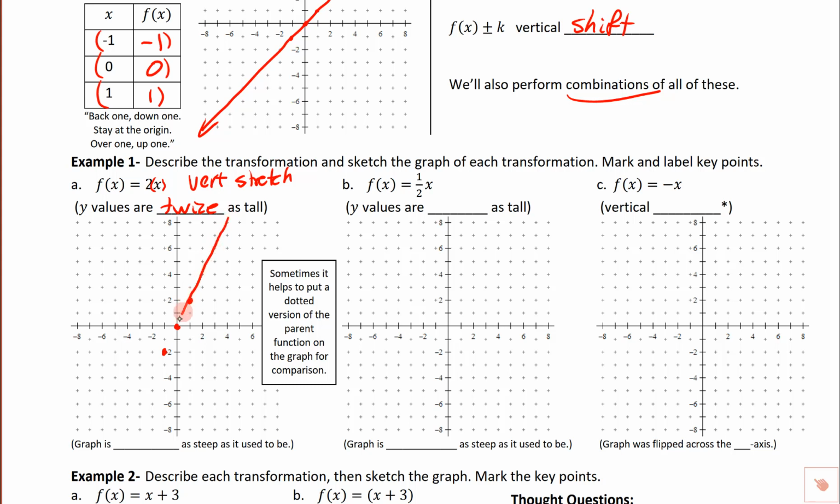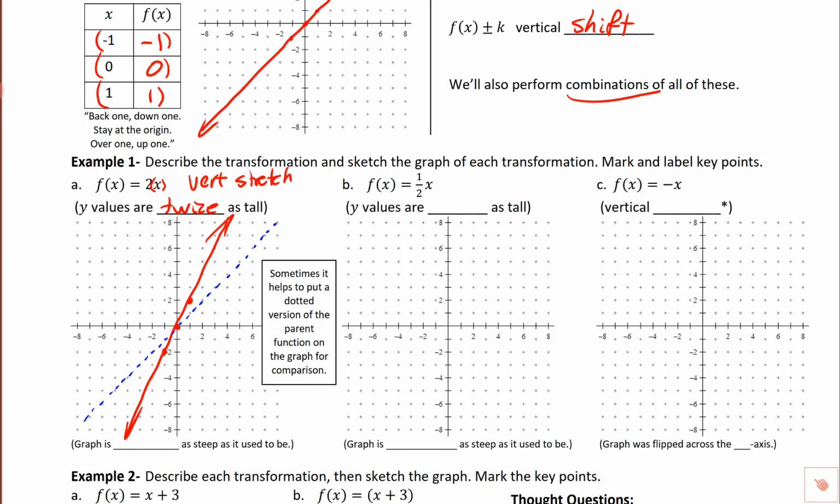And if you've got a nice straight edge where you can draw a nice straight line, it looks like that. Now, like we did before, I'm also going to come over here and put a dotted version of the original one. The original one was just the line y equals x, and it looks like this. So we're going to run through here, nice 45-degree angle. And what I'd like you to look at is how steep the graph is now. Once we made these points twice as tall, here's another one, twice as tall, here's another one, twice as far from the x-axis.